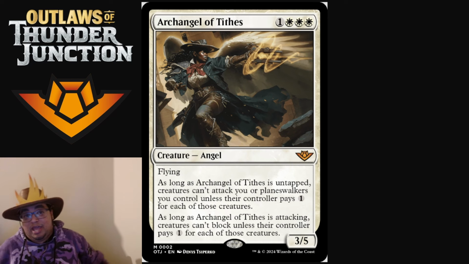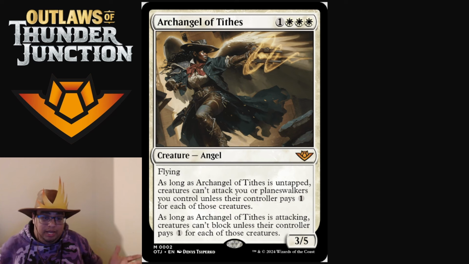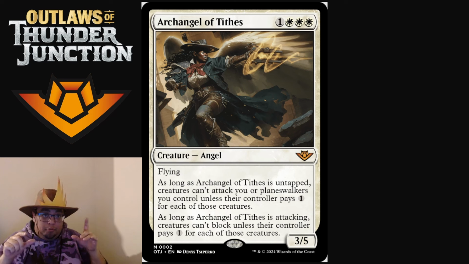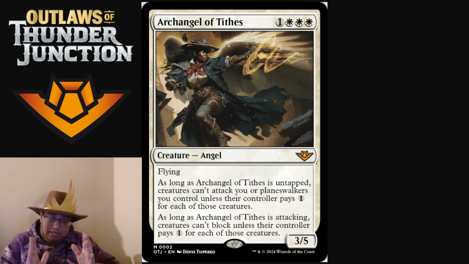Chapter G here with an Outlaws at Thunder Junction set review focusing on Pioneer and Explorer, the MTG Arena equivalent. Going to go through everything from the main set, and then everything from The Big Score afterwards. So if you're looking for cards from that, that'd be right at the end.